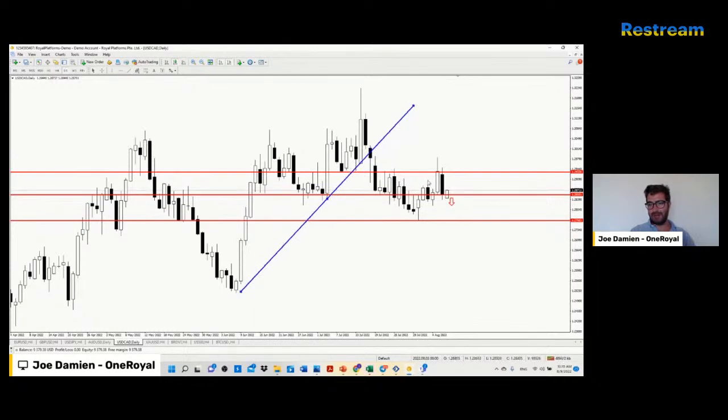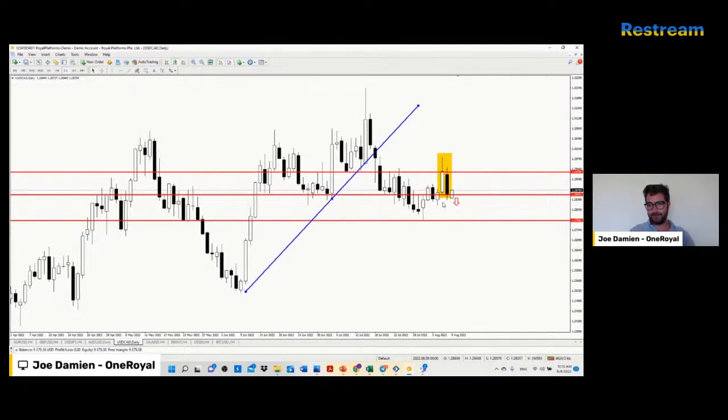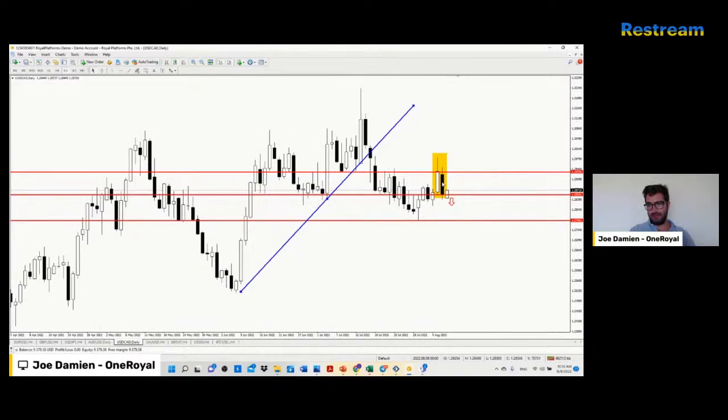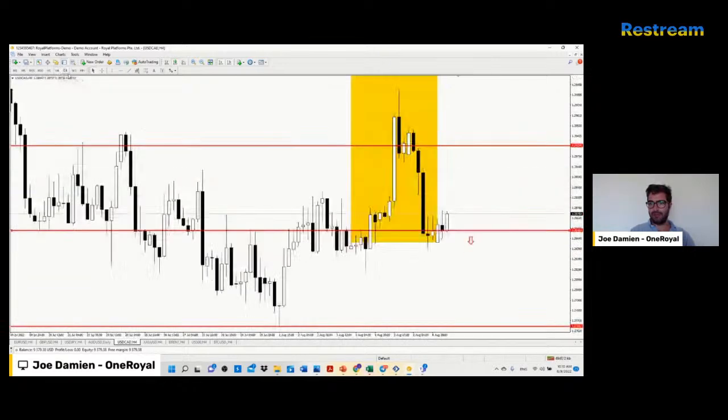So I'm more bearish on USD CAD. Especially as we can see a bearish engulfing pattern here, which is a sign that sellers are in control of the market. You can see it here. What's next is we need to wait until the 1.28 is broken. Now the market is testing this 1.28 on the lower time frame.